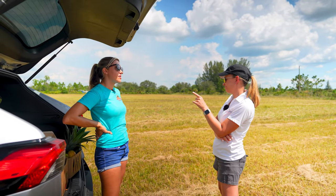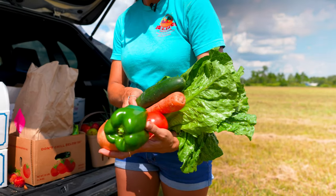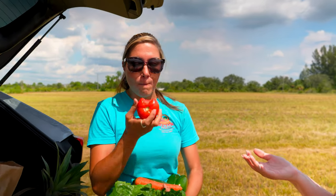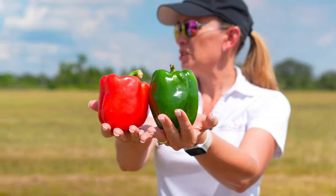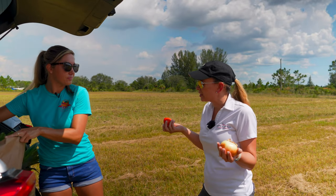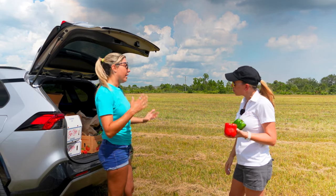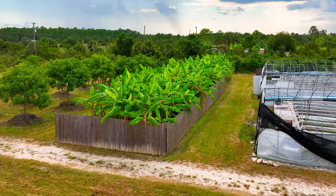Aren't strawberries the only fruit that has their seeds on the outside? I think so! We have a really nice sweet carrot, a cucumber — I'll eat a tomato like an apple. We have a green pepper. This is like a five-dollar box — I pay more just for these two items at the store. These grapes come from California because we cannot grow grapes here at all. I order my truck on Monday and it gets here on Friday.